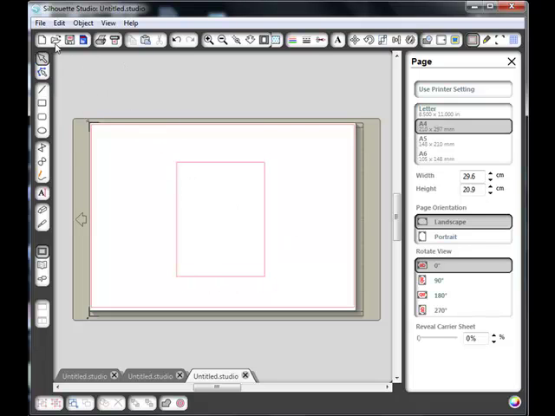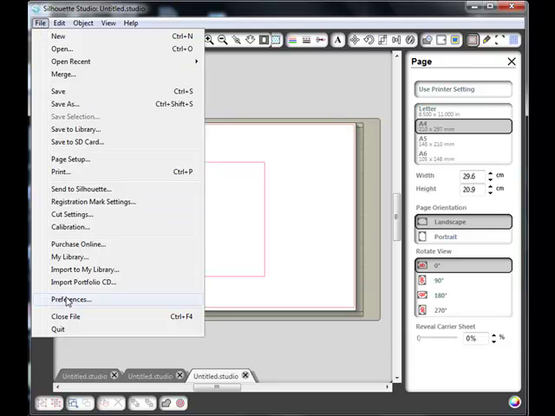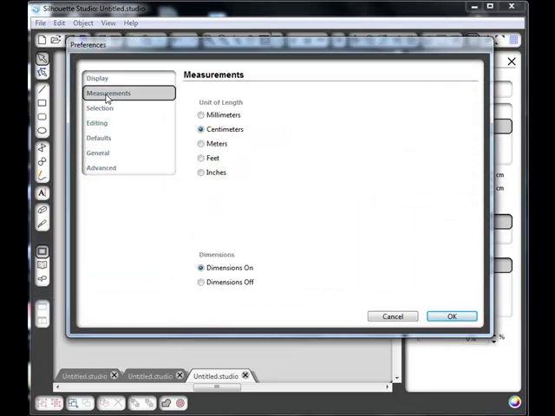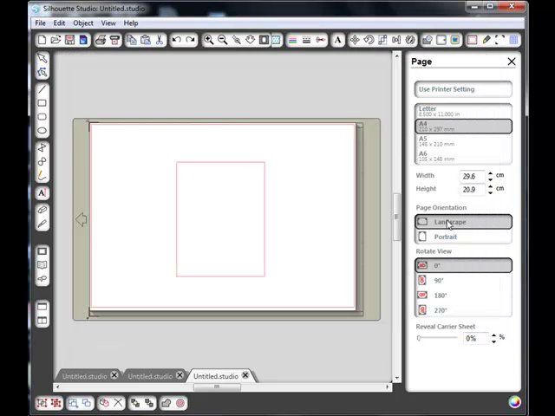If I wanted to use inches, I can go to File, Preferences, Measurements, and then I can choose what I prefer to work in, but I prefer to work in centimeters, so I'm leaving it on that one for the moment. Just say okay and it will change the settings that you're using. We can check the setting. The width is 12.7 on there, I can make it larger or smaller if I want to, just by dragging the box out to size, but we'll leave it as it is for the moment.